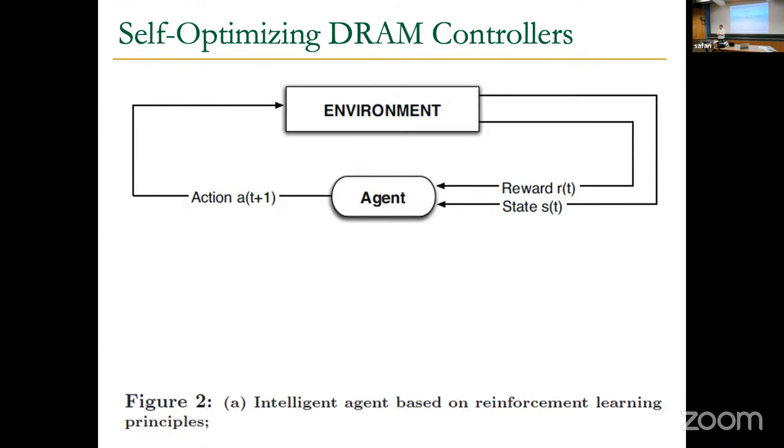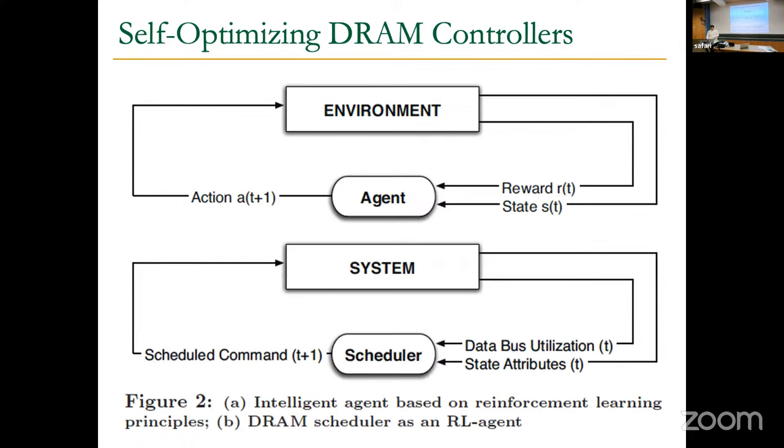So this is a high-level view of a reinforcement learning agent. You see the agent here and the environment there. What this means is basically the agent takes an action and that results in a change in the environment. The environment is our system, essentially. When the agent takes an action, it also gets a reward from the system based on the action it took. And it can observe the various state information in the environment. Now, this will make more sense when I put this up.